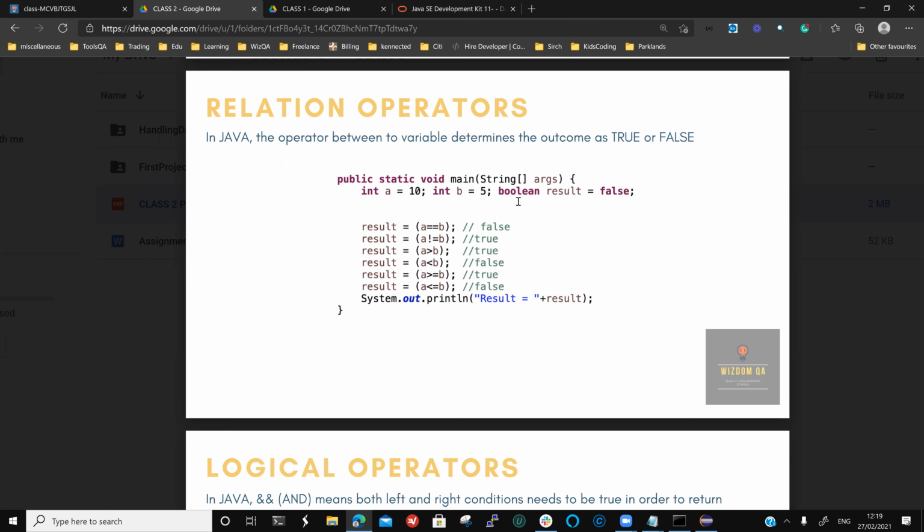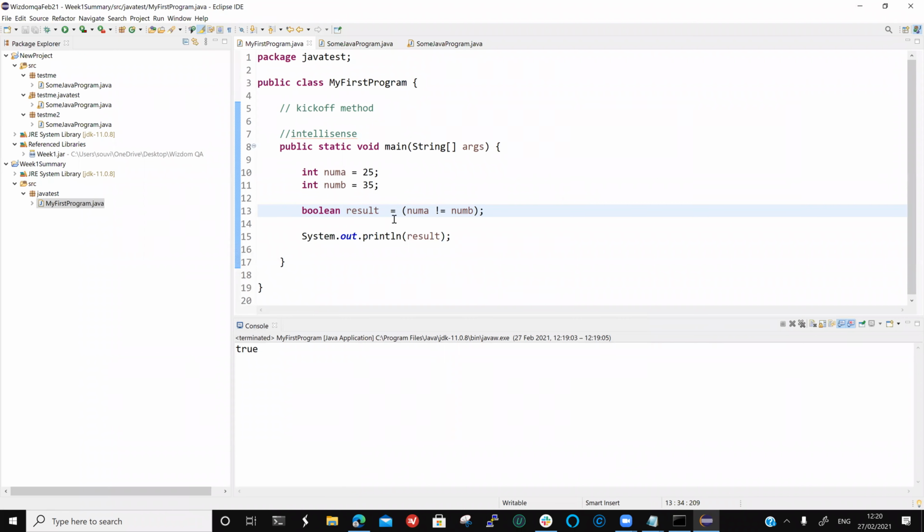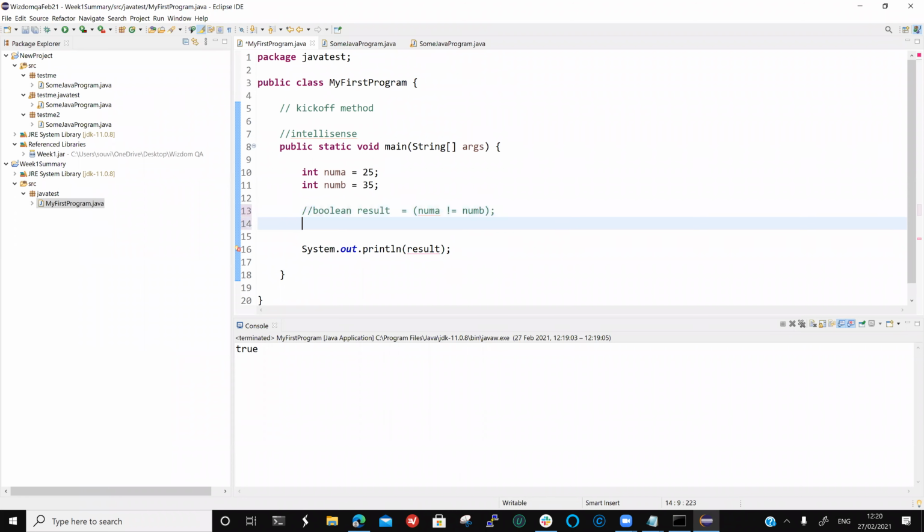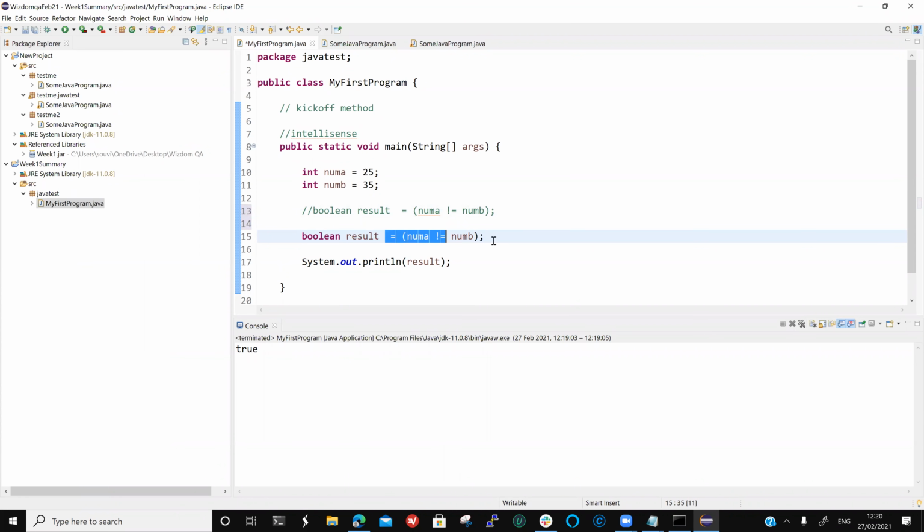That's a good question. It is always a good practice to give an initial value to the variable that you're creating. For example, I'm just going to copy this section, comment this out, and say Boolean result.